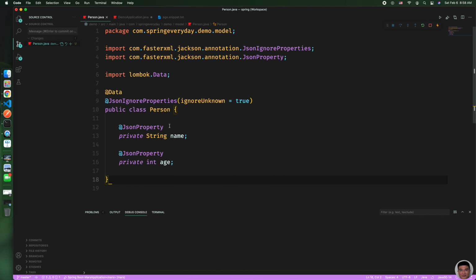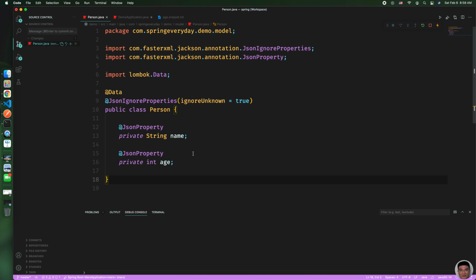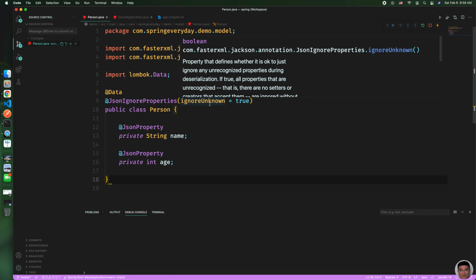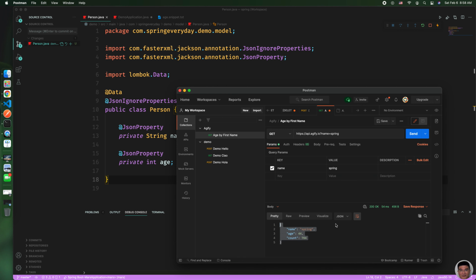So you create a Pojo class and define a name and an age, and of course you use Lombok to save lots of typing, and then you tell it, if something you give me that I don't know or I don't care about, I want to ignore it. So ignore unknown equal to true, and then you tell it this is a property, this is also a property. So this is how you create a Pojo class to be able to get the result and put the result into a Java class.